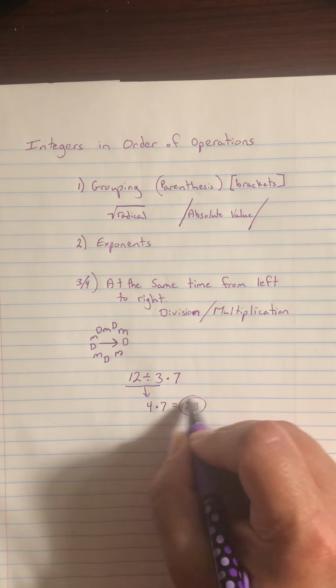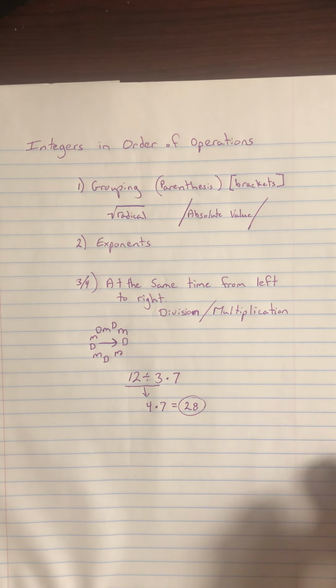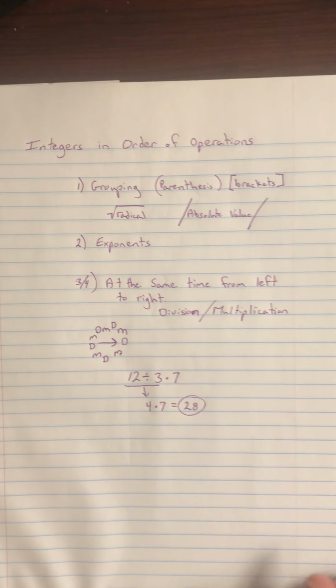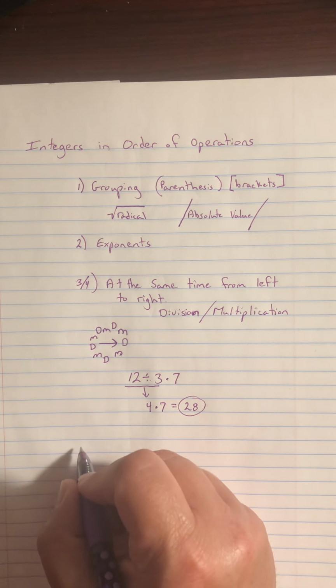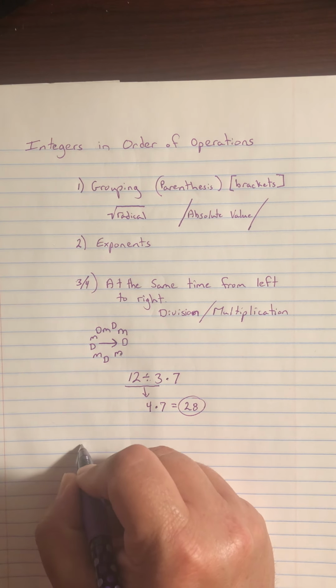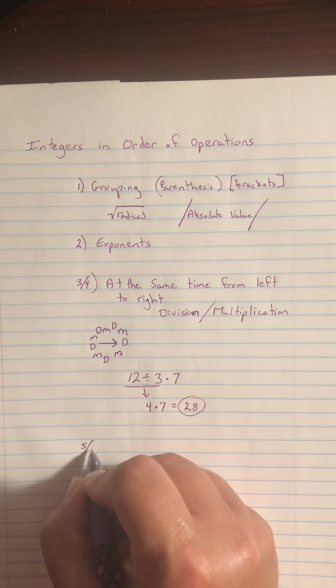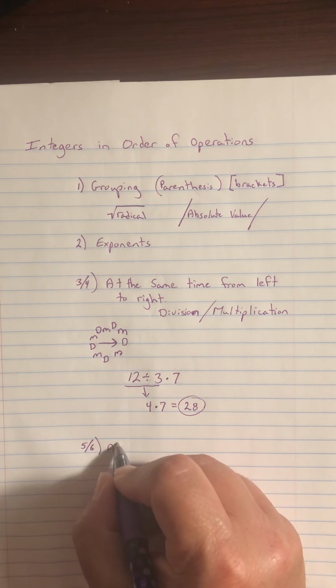If you did that out of order, you would have been trying to do 12 divided by 21, which is not correct, and you would not have the right answer. You have to do them in the proper order. So please be very, very cautious of that. Once you're done with all multiplication and division throughout the whole problem, then we have our last two steps combined together again. Same rule.